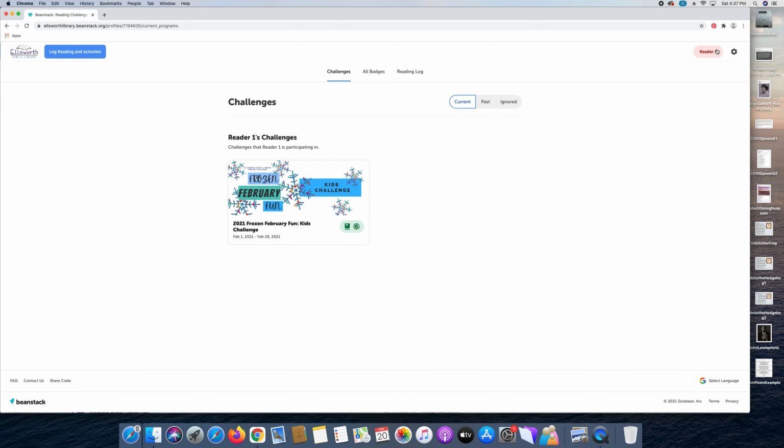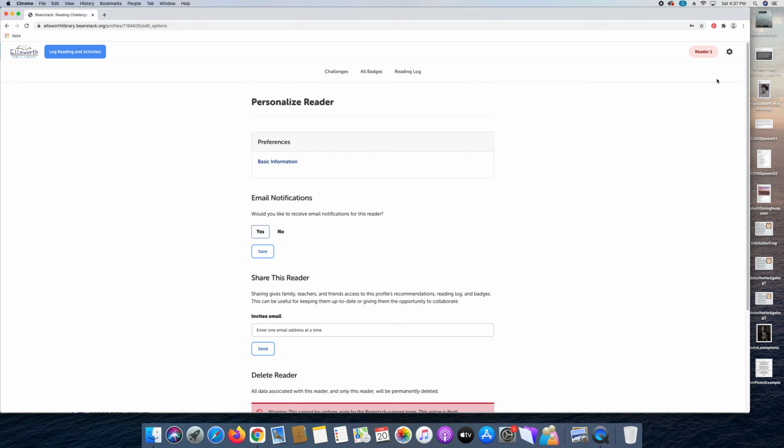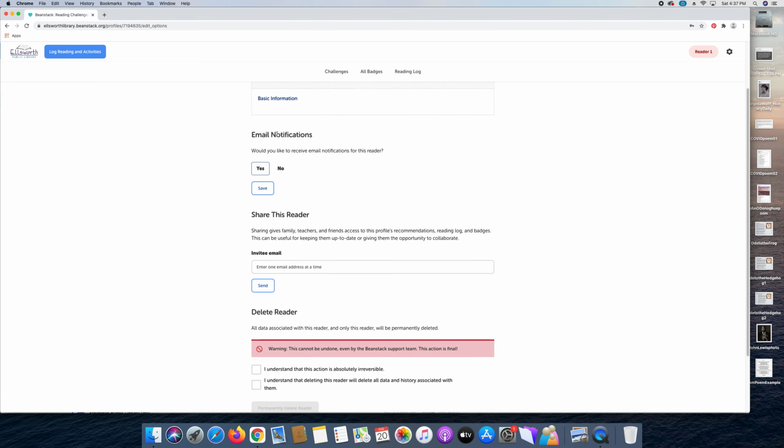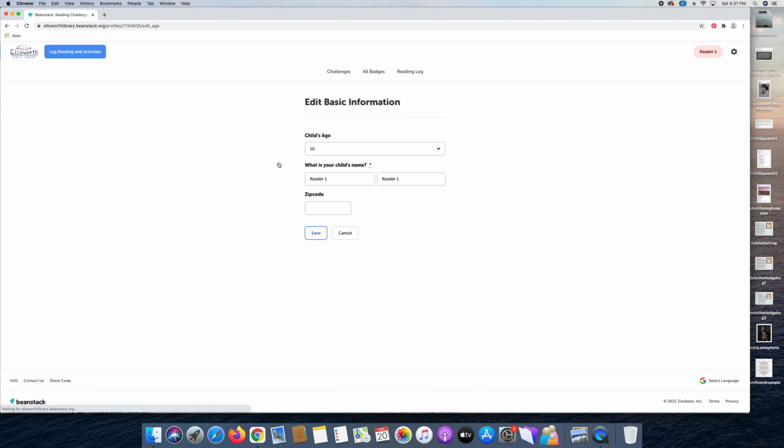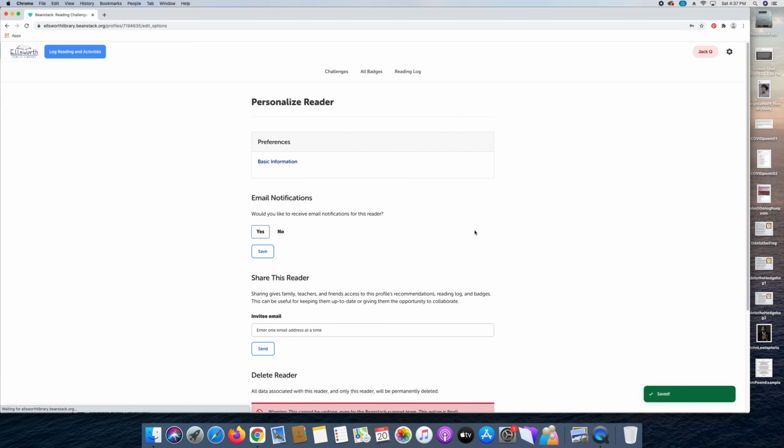And then just as with our family accounts, you can switch readers, you can add readers here, you can edit the readers and change their basic information. So if you don't want it to say reader 1, we could put in Jack so we know which child we have and we can save that.